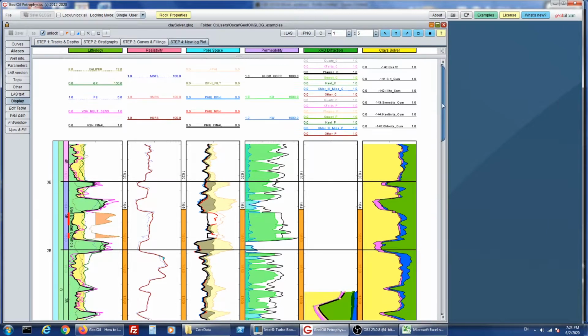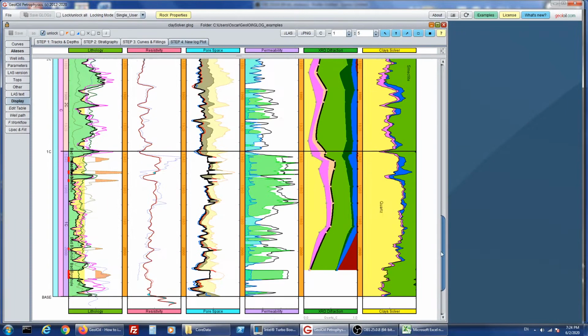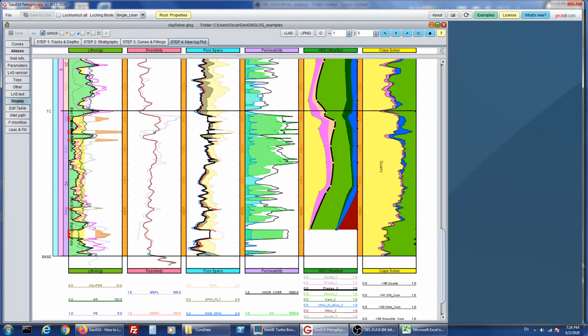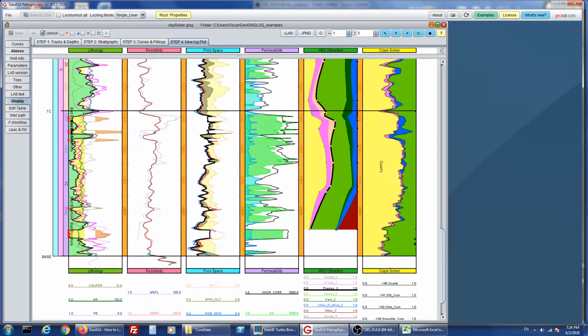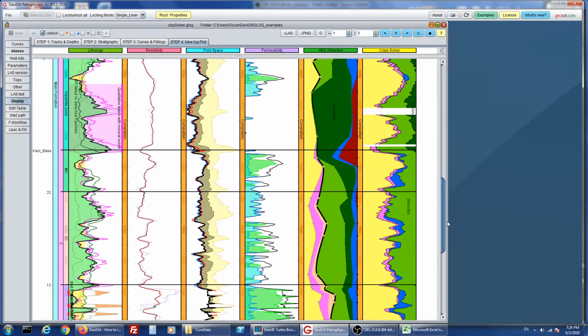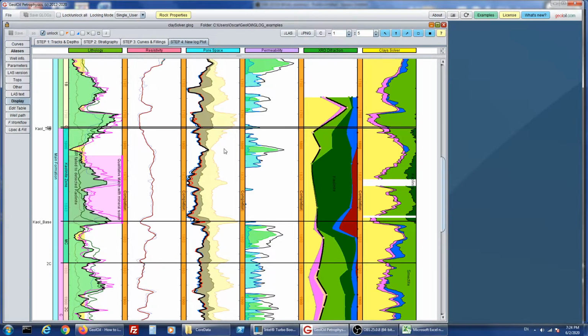If we go to the very end, in this region we have very low gamma ray, a signal of around 15 or 16 GAPI units. That's why you see there is less difference between neutron porosity and density porosity. Completely different from this case, for instance.